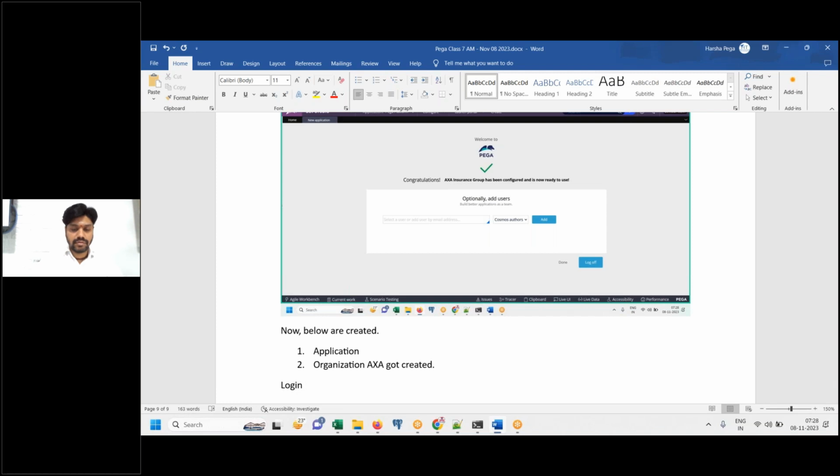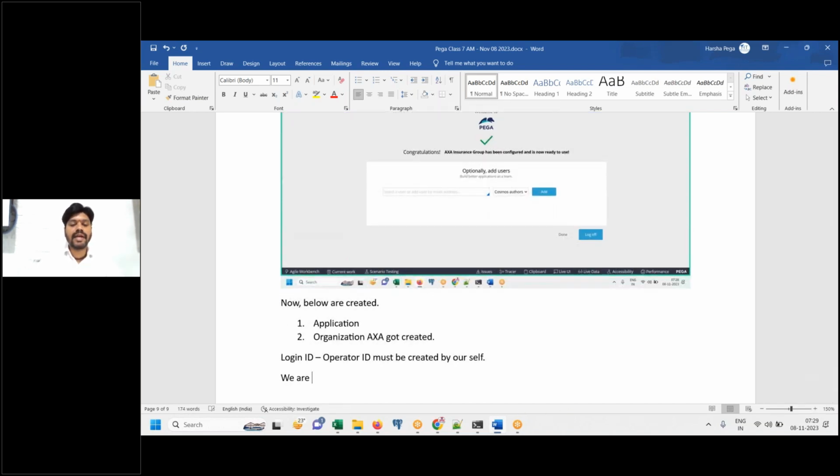Okay, what else? Login ID, what is that? Operator ID. Login ID means the Operator ID must be created by us. So we should provide it. We are going to create a developer operator. What is that?